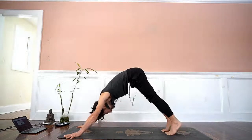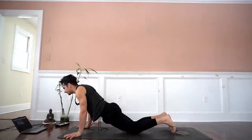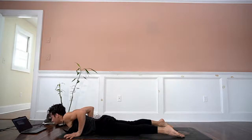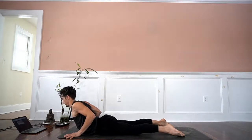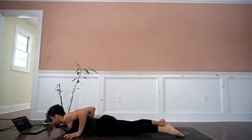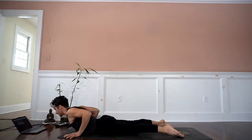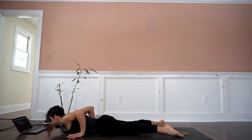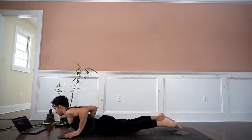Forward to plank pose, inhale. Lower down, chaturanga. Three cobras the same way. Inhale, lift the heart first. Exhale. Now the heart and the hands. Inhale, lift the chest, shoulders and hands. Exhale. Heart, hands, and feet. Inhale, heart, hands, feet. Exhale.